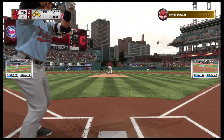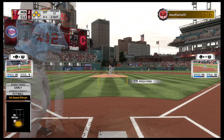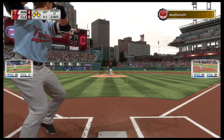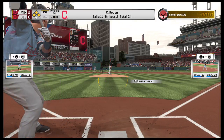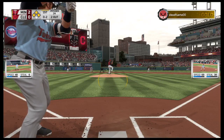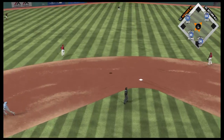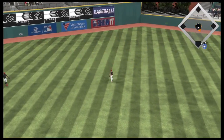Designated hitter, Mark Reynolds. Here's a high foul ball as it finds a lucky fan in the upper deck for a souvenir. And here's a swing and a miss as they jump ahead of Reynolds here, 0-2. And obviously a big spot here with the bases loaded, so he'll step out to rethink things. High fly ball out to straightaway center. Trout has a read on it, and the inning is over.